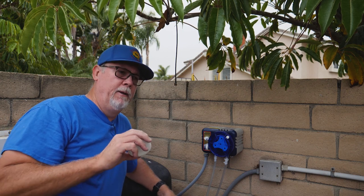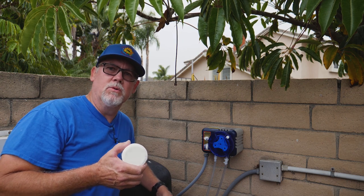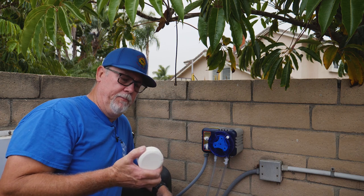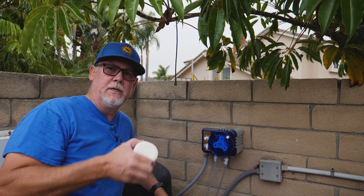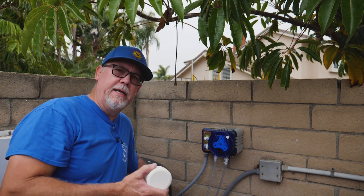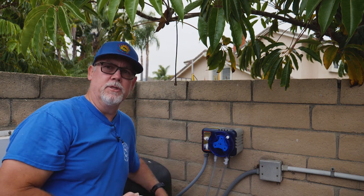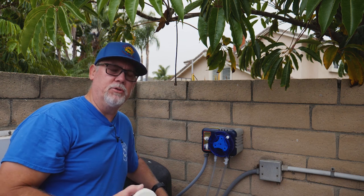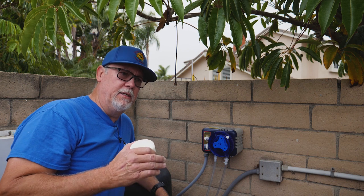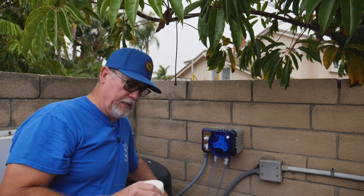So now you're starting out at 4 ppm chlorine and you'll end up needing 10, 12, 15, even 20 ppm because you've got 300 ppm conditioner in the pool. Not only that, you've got to dump the pool because it's just too much conditioner. You can run into problems getting algae because you don't have enough chlorine. The pool becomes unsafe to swim in with all that conditioner, and the more conditioner you put in, the more it weakens your chlorine. Your chlorine is just not going to be as strong.